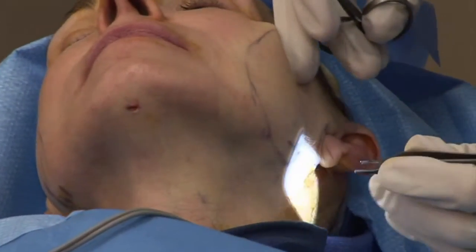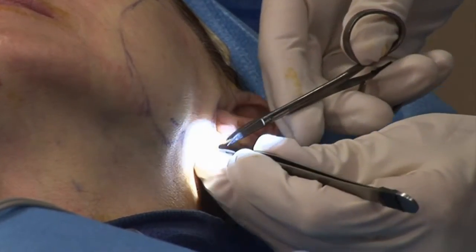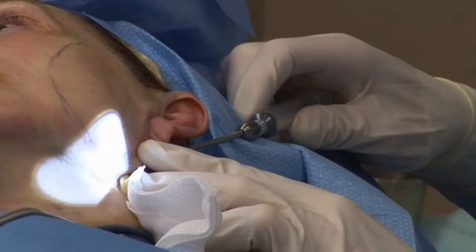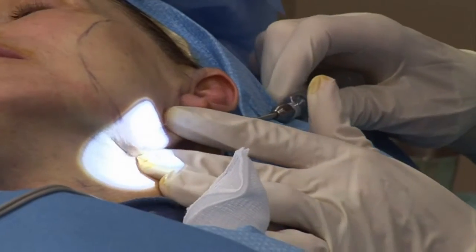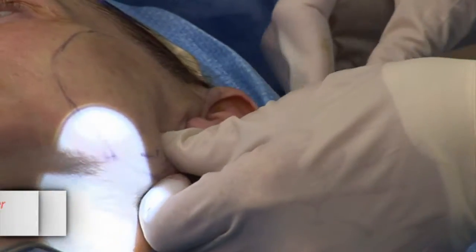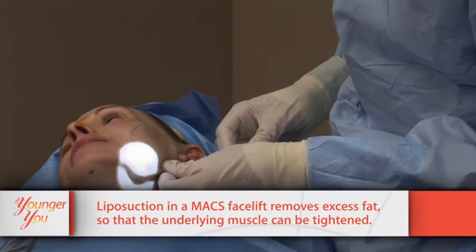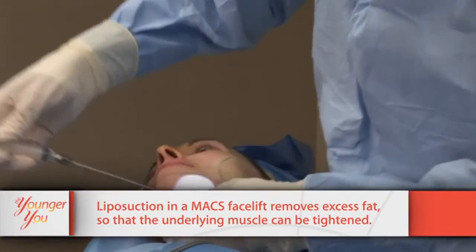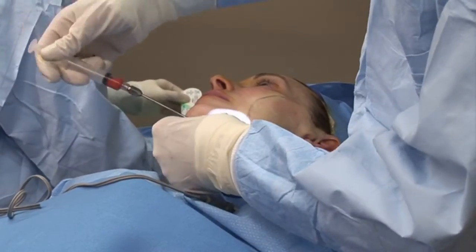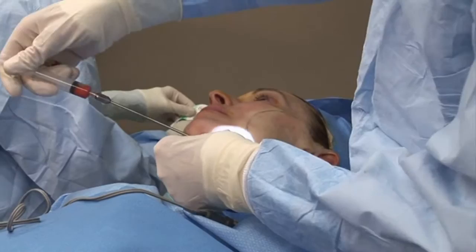And then away from me a little bit. Linda, I'm putting this liposuction cannula in under your neck, and this is where I'll just slide it back and forth to remove some of the fat, and also in your case more it's to just loosen up the skin a little bit. And sometimes I'll get a little bit of resistance and have to work through that. You doing okay? Yeah. You don't have a lot of excess fat, and so we don't need to do very much here, but it still serves the purpose of loosening up some of this neck skin a little bit, and that will facilitate our lift.